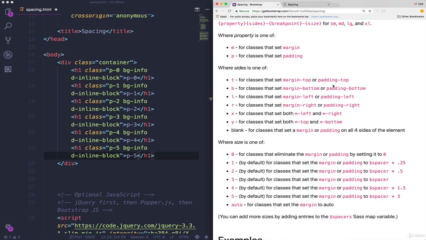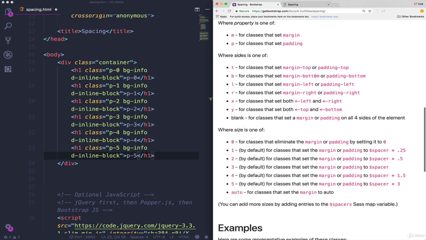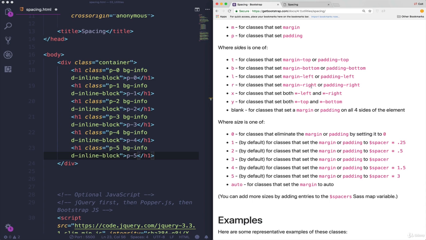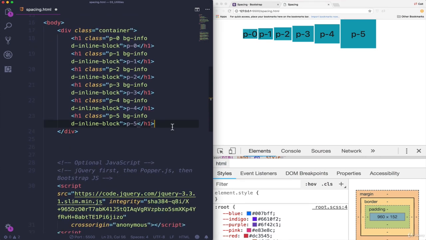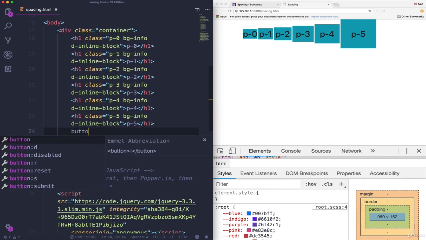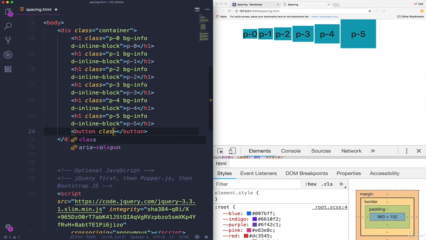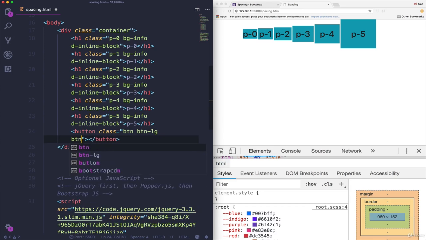Now if we go back to the docs, we've been adding padding all the way around on all 4 sides, but we can also add padding to only the top or the bottom, the left, the right, or the left and right at the same time, top and bottom at the same time. So I'll quickly illustrate that and won't make you watch me do all of them. But let's do buttons this time, and let's do a large button, so BTN-LG, and let's do BTN warning. And we'll do padding top 5. Let's just do 5 for all of them so you can see the most significant difference.